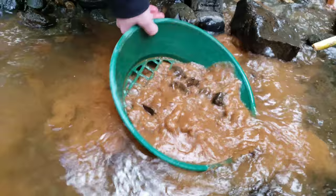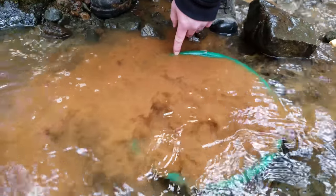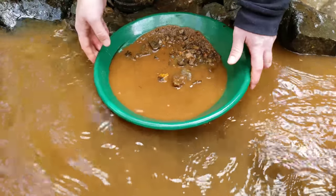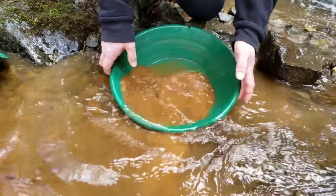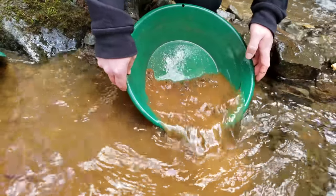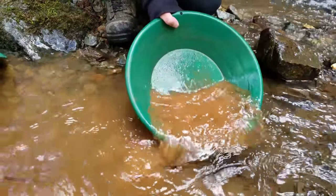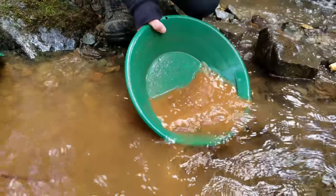Let's do this pan. We're not excited to pan this — if you saw the last video, you know where this water is coming from: up in three feet of snow. Keeping the pans really light because there's not a lot of water here, and I don't want to get my hands too wet.